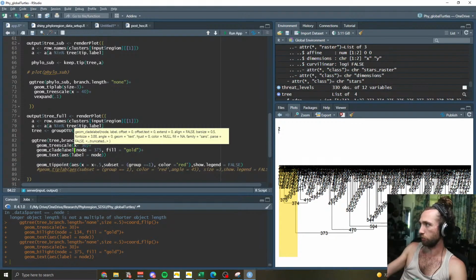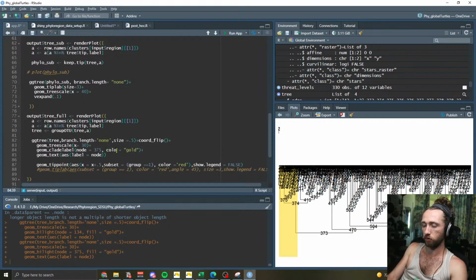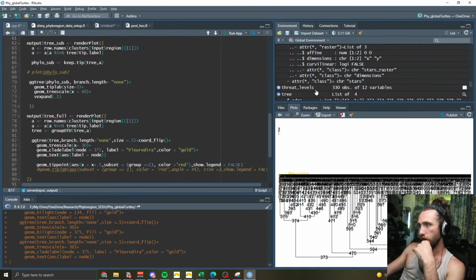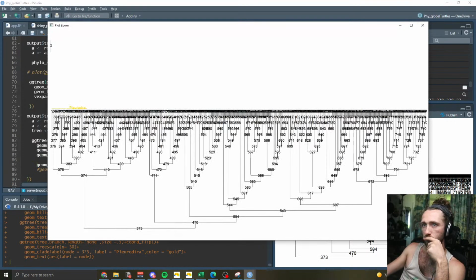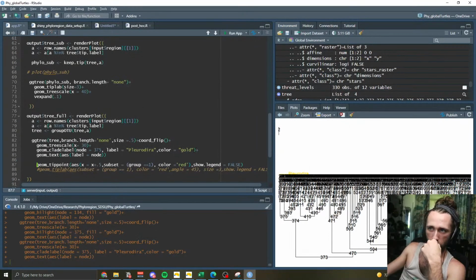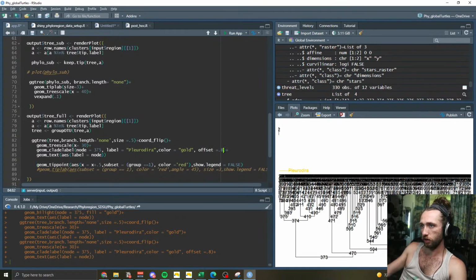We'll just say color equals gold, label equals Chelidae. So now it adds this, and then if we zoom, okay. So basically it's just setting it up for the first one, and then after this it'll just be a lot of copying and pasting. So offset, align equals true.